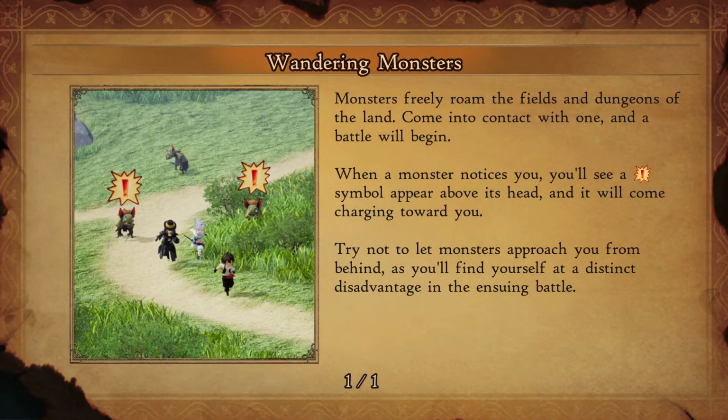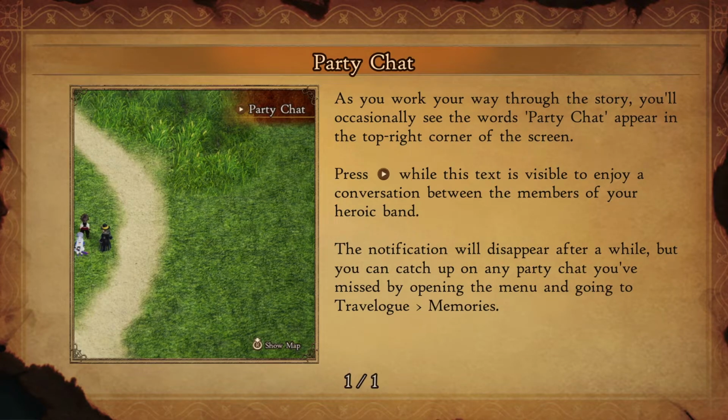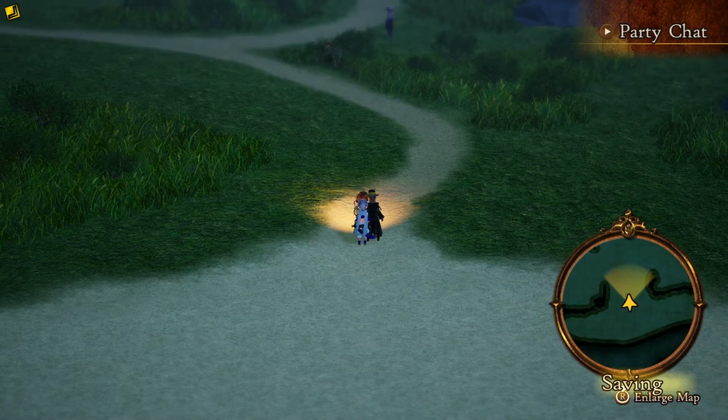Man, poor Sloane. He got wrecked. Monsters freely roam the fields, when the monster notices you. Not from behind, that's for sure. Okay. As you work your way through the story, you'll occasionally see the words party chat. Oh, so that'll start a conversation. The notification will disappear after a while, but you can catch up on any party chat you miss by opening. Okay, that's cool.